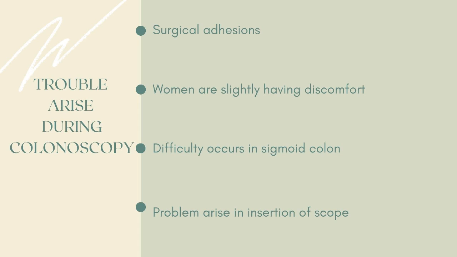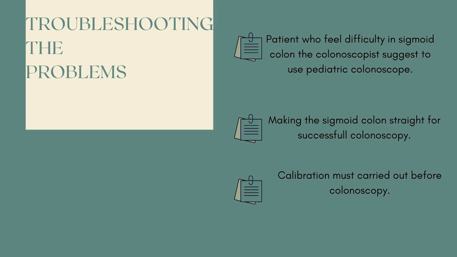Women are likely to have a more difficult colonoscopy because they have been shown to have longer colons than men packed into a smaller abdominal cavity, resulting in many twists and turns in the colon. The younger the person, the more pain will be experienced. During the colonoscopy, difficulty occurs in the sigmoid colon, where it can be difficult to get around the acute bends. The most common technical problem is insertion of the scope. Each anatomical part of the colon has its own characteristic shape, fixation and suspension. These are the troubles that arise during colonoscopy.